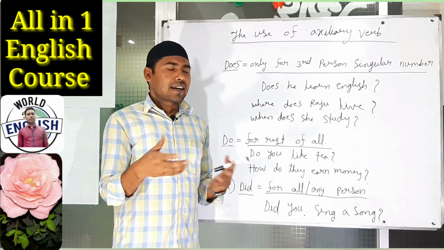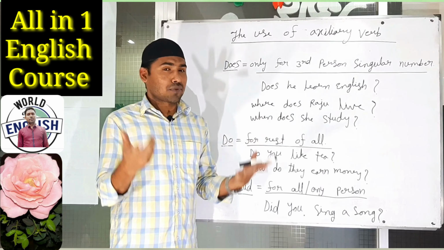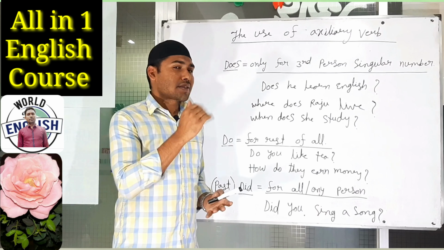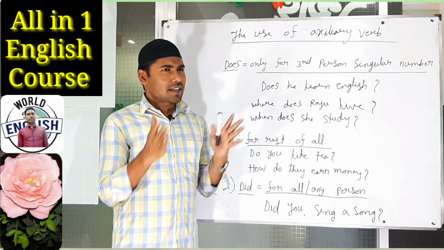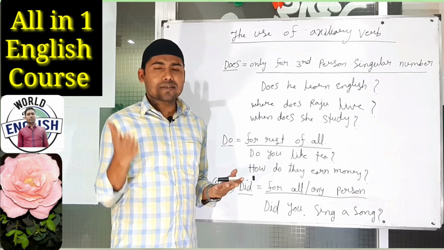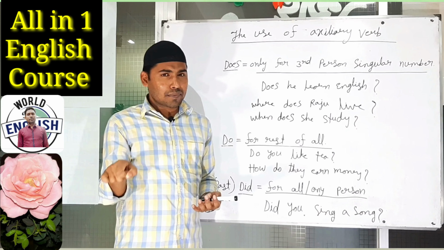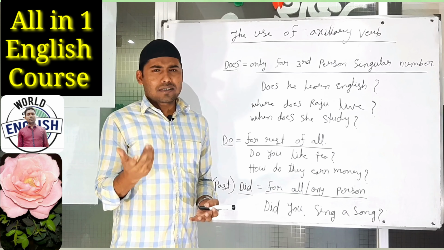We can make different questions from one question using WH words. How much time did you stay at office? I stayed at my office 2 hours, 5 hours, 8 hours. When did you come back? I came back in the evening, like this.